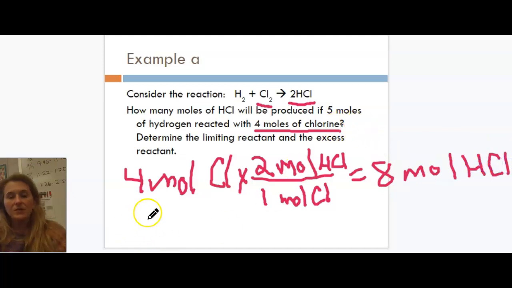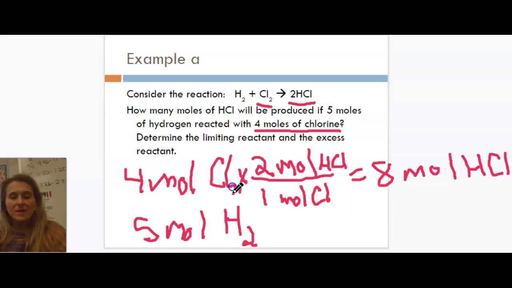And if we were using those 5 moles of hydrogen, which right now I know you're like, why are you writing this out? It's so easy to see, because it's not always easy to see. And so we're making sure that we know how to do this in any situation. And so here this time we're going to use the hydrogen ratio with our product. We don't need to convert to grams. We're staying in moles the whole time.